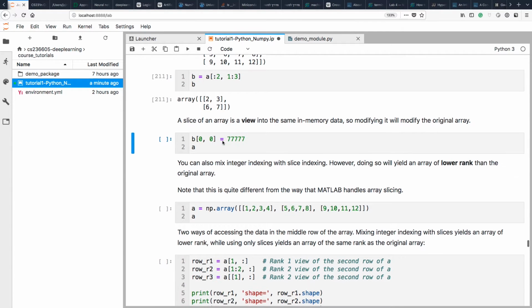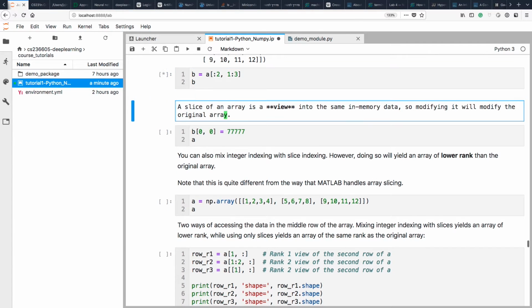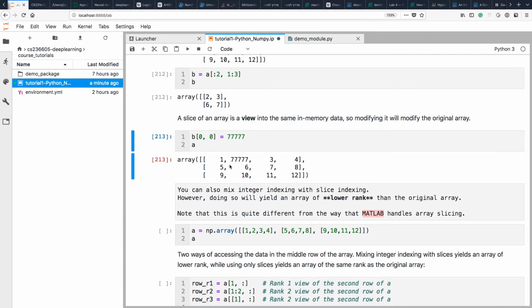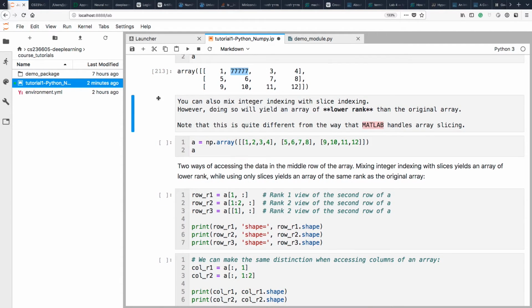An interesting property is a slice is a view. So it's showing you the same kind of memory, the same kind of data in memory. So if you change something, here I created a slice. So B looks like a 2 by 2. But if I change something in B and then show you A, you will see that A is also modified. Okay, so it's a view. It's not a copy. If you want to create a copy, you just create a new ndarray and pass the old ndarray, and it will create a copy. But if you just slice, then you're not creating copies. Also, when you reshape, transpose, stuff like that, you're not creating any copies.